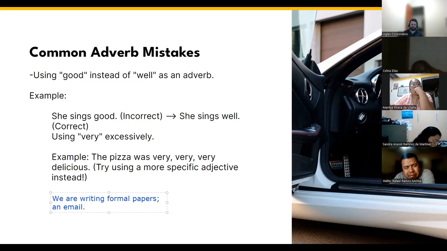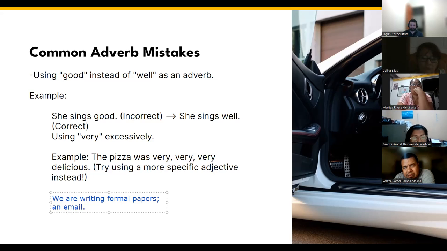If you write an email, you cannot say, "Thank you very, very, very much." No, we can't say that, okay? Because that would be grammatically incorrect. So we can say it in real life, to show admiration and whatnot, but we can't use it like this when we're writing formal papers. This is where you are not going to use it.